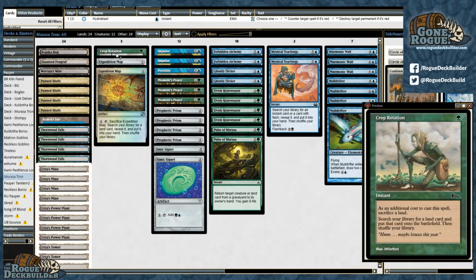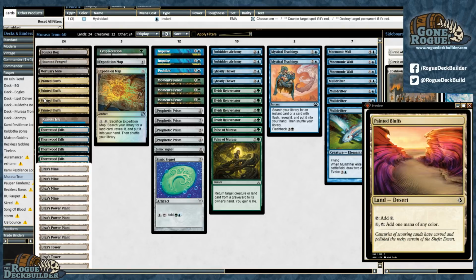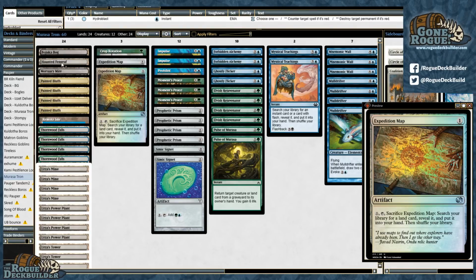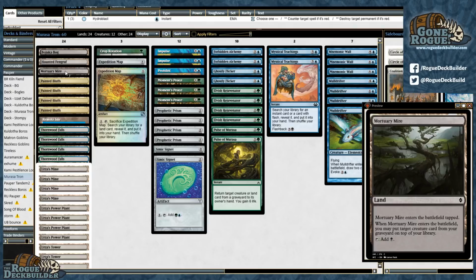So in Hulk Tron, it's a much more powerful card to be able to sacrifice artifact lands to gain life off of like the Fangering Marauder. In this one, there are no artifact lands and there is no Fangering Marauder, so that combination's not going to be in this deck, but you still want the Crop Rotation for the toolbox feel to go get one of these, either Bogs, Fengrafs, or Mortuary Mire.